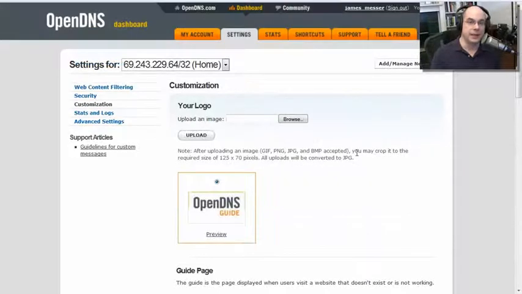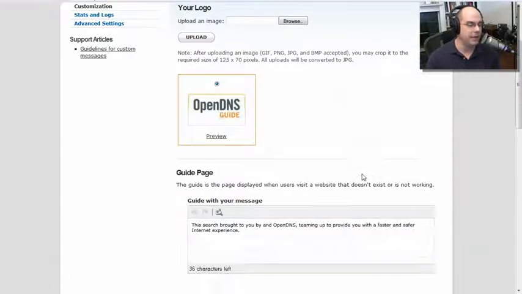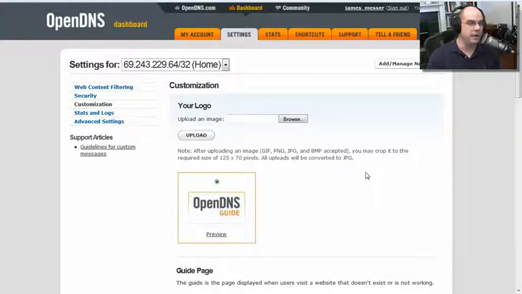Under the customization link, there's some other options here as well. If you are in the basic account like I have, there's just a few options available to you. If you were to pay extra for the Deluxe account, you get a lot more capabilities, the ability to really edit some of the block pages that you're getting. You've got other customizations and things that you can add in here, but even these are pretty good.